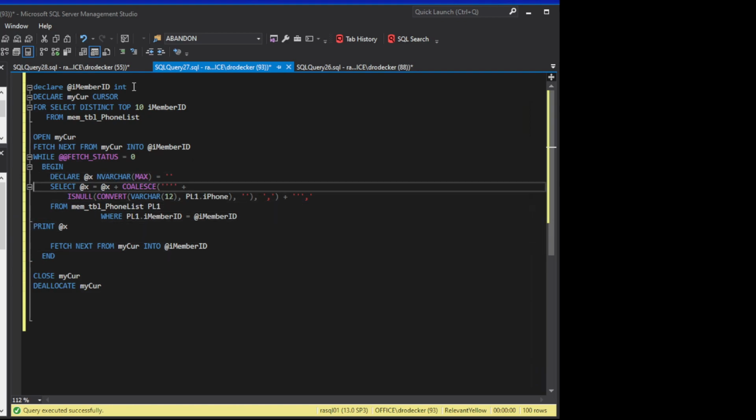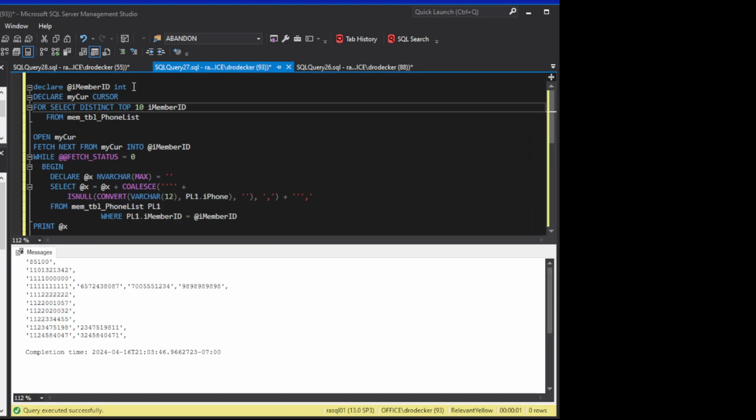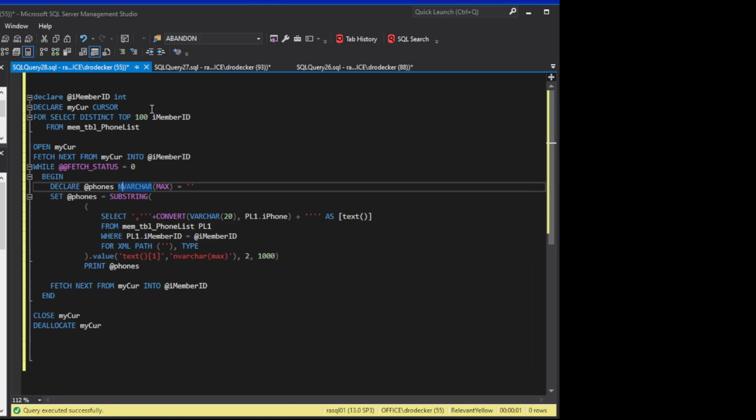So I'm going to run this in a cursor because I want to try to streamline the performance and see how it goes. So here I am running it in a cursor, running it 100 times. How about that? Or 10 times. So if I do this, it comes out, and it takes 1 second to process it. So this method is taking 1 second for 10.